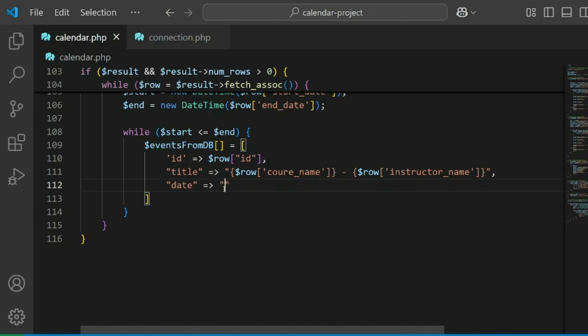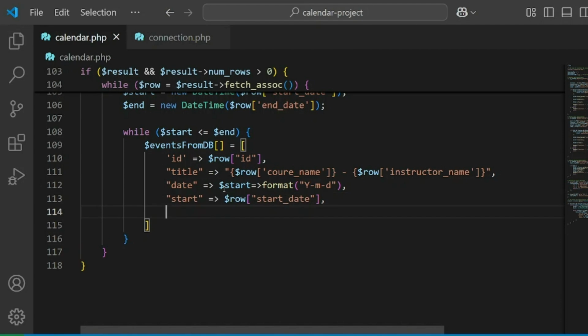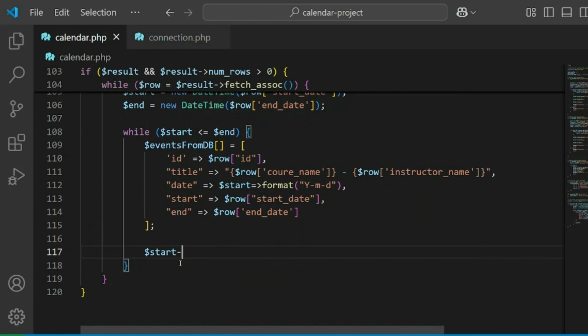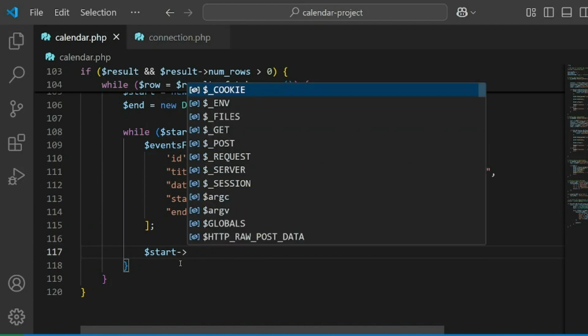It will be mapped to the start variable start, and then format. I will format the start as year dash month dash days, comma, and then the property start will be mapped to the value row, and then choose the column start_date, comma, end. I will choose the column end, and the column end will be mapped to row, and then we will choose the column end_date. After this list, I will put a semicolon and then start, and I will call the method modify.